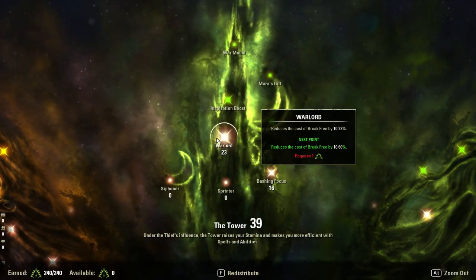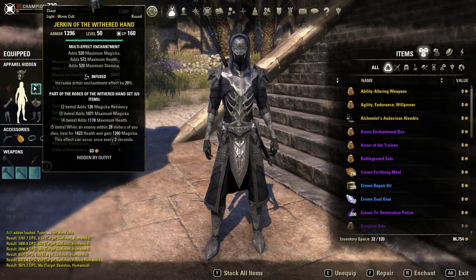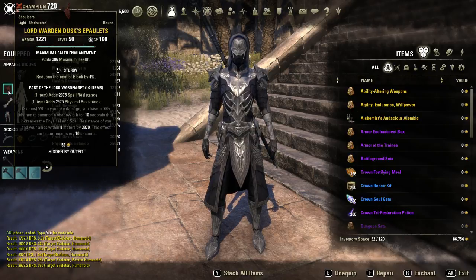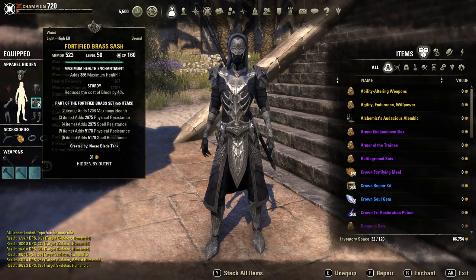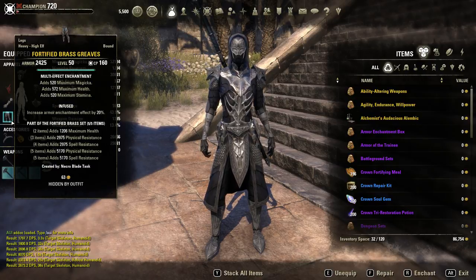Moving on, we have 23 in the Warlord. This reduces our stamina cost of break free. Remember, we don't have a huge stamina pool, but we want that greater break free cost reduction. I know I didn't cover this, but I just want to point this out: three tri-stat glyphs, the rest are health. Just so you guys know. And four sturdy, three infused.